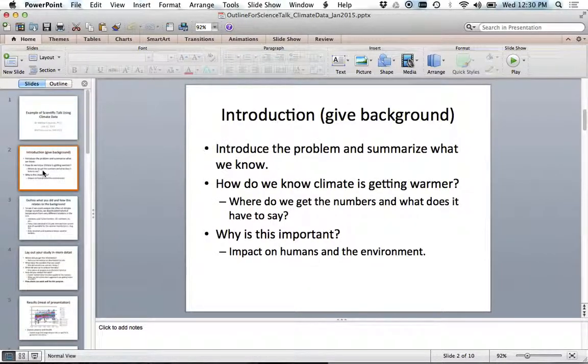The second slide should be an introduction. A little background on what your study involved. What are you presenting on? Give some background. If I was going to present some data on lung cancer, this first slide might be, hey, lung cancer is a horrible disease. It kills more people than World War II and World War I combined, blah, blah, blah. We don't have a therapy for lung cancer. So in this project, what's the problem? Why did we even decide to look at temperature? So, a little background here.